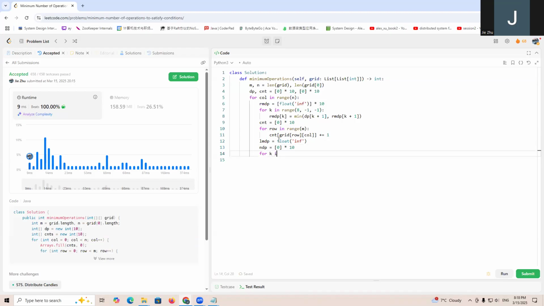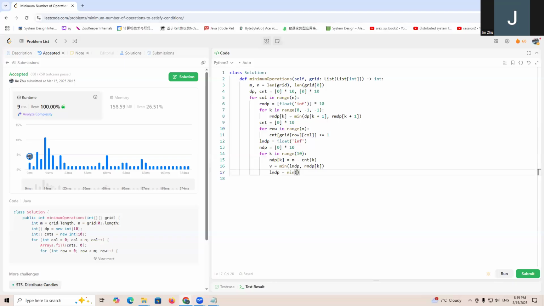So for k in range 10, right? That means for current column, if we change the number to k, so we'll say ndp[k], it will firstly need to have the cost to be the row counts minus the count[k], right? And also we'll have min equals v, this kind of v. That means it's from previous one, that will be left_min_dp and right_min_dp[k]. And also we'll update the left_min_dp because we didn't pre-process.